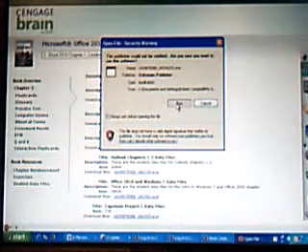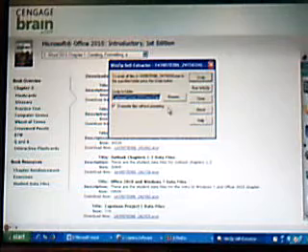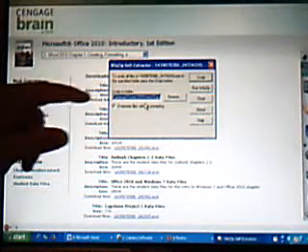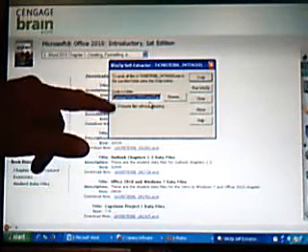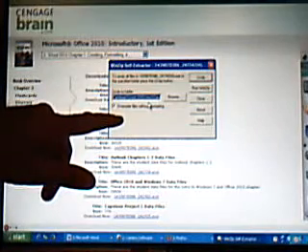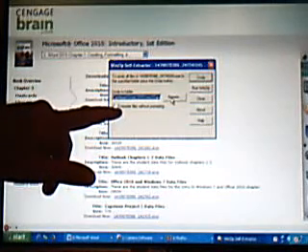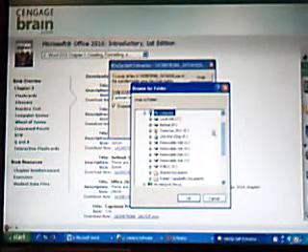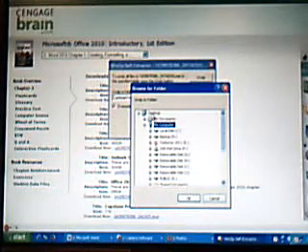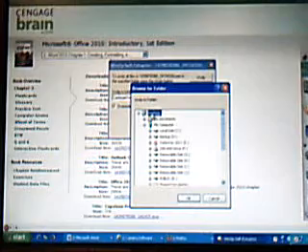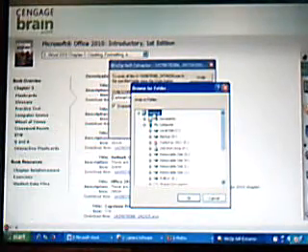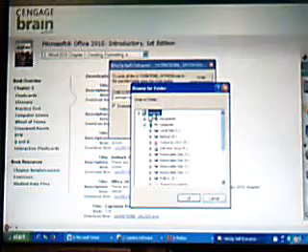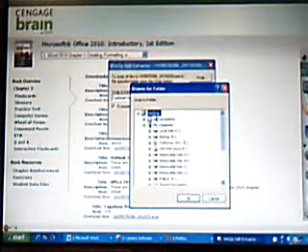So click Run. Now it asks you where you want to save these files to. You're going to unzip them. Where are you going to save them to? Well, I'm going to click on the Browse button. Now, if you want to save it to your desktop, you can do that. You can save it to your desktop, and you'll know where they are. But you can save it wherever you want on your own computer.